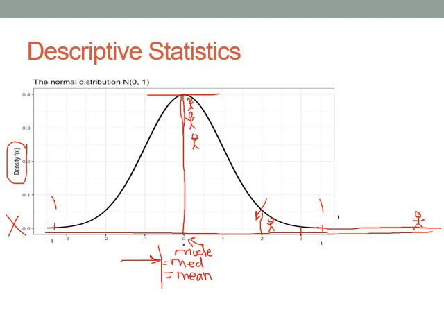Now, this person's presence affects these measures of central tendency. The mode is not going to change because this person existing over here does not change the fact that the most people still answered right here. So the mode is going to stay exactly the same. The median and the mean, though, are potentially going to change. And how the median and mean change is what we're interested in here.